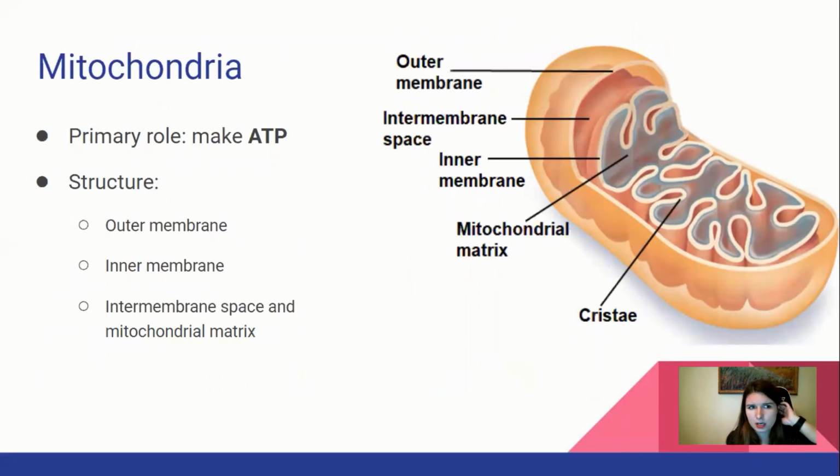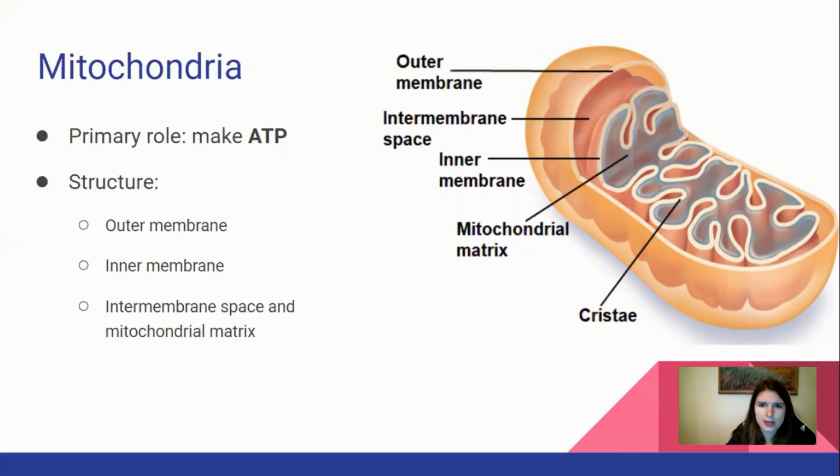So let's look at a mitochondrion a little more closely. Mitochondrion is one, mitochondria is all of them. If I go back and forth between those words, that's just singular and plural. So the mitochondria, their primary role is to make ATP, which we've seen is the type of energy our cell uses. So we saw that in primary active transport, we need ATP to fuel the movement of molecules against their gradient. The mitochondria are where we would get that ATP from.